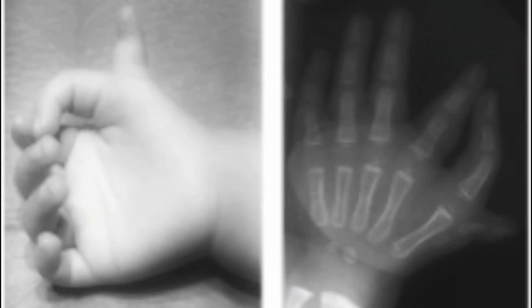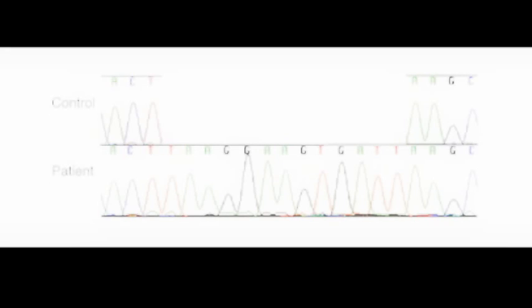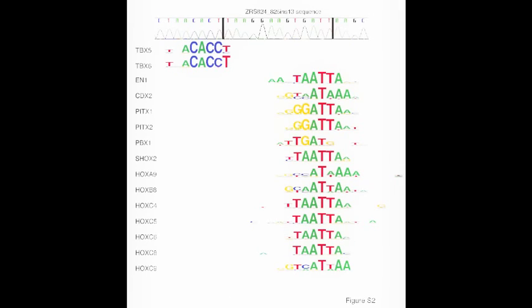In this article, we had a large Swedish family with preaxial polydactyly and triphalangeal thumb, and that phenotype reminded us of the sonic hedgehog limb enhancer. So we sequenced that enhancer, and we found a new class of mutation in this enhancer, a 13 base pair insertion. Until now, no insertion mutations have been found in this enhancer. Then we wanted to see what this insertion brings along for the ride, and we saw that it inserts a lot of limb-specific transcription factor binding sites, primarily in two positions that you can see here. Interestingly, it doesn't abolish any transcription factor binding sites that at least we could see.